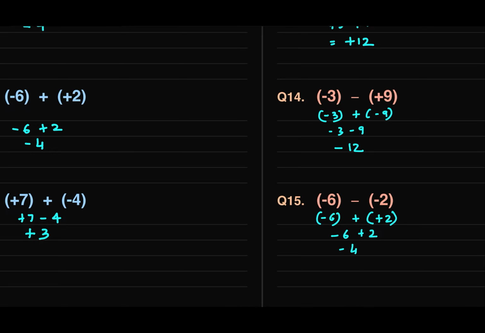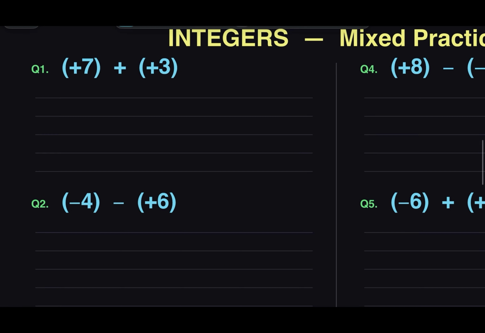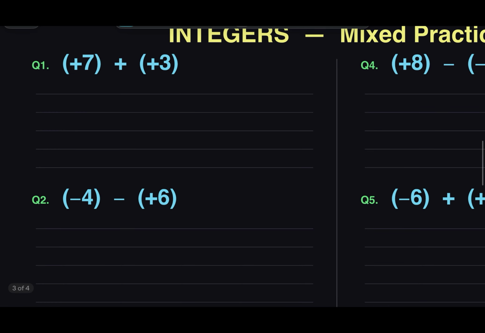Okay, this is it. Now we are going to do a mix of both addition and subtraction. Let us quickly do that. Here is the mixed practice. When there is a plus sign in between, guys, what is the step? Plus 7, no change anywhere. Now just apply the rules. Positive 10. Question 2, oh, there is a minus sign in between.